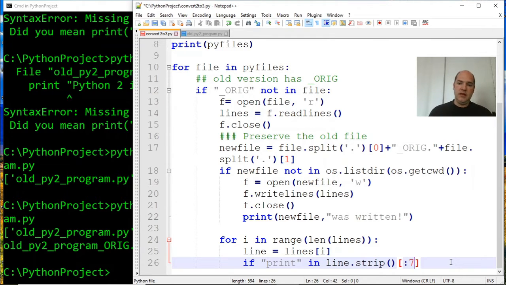And so check that, because print has to be there. It could actually be technically, I think, 5, because it's 0, 1, 2, 3, 4. But we're going to say 7. I don't know why, and maybe that's bad practice. But I'm leaving it there because I know that works.